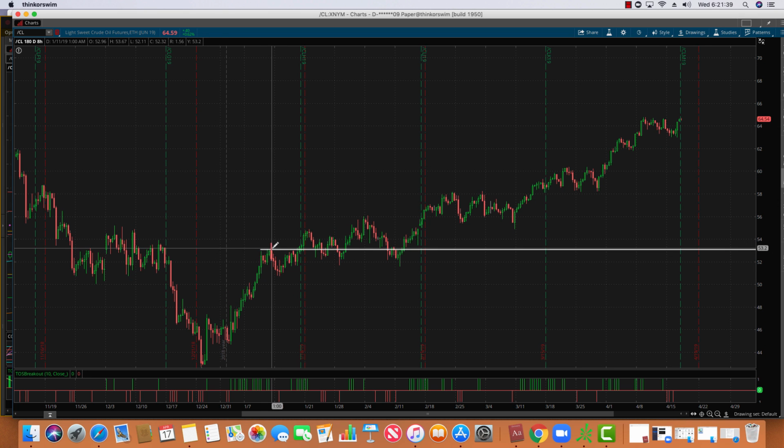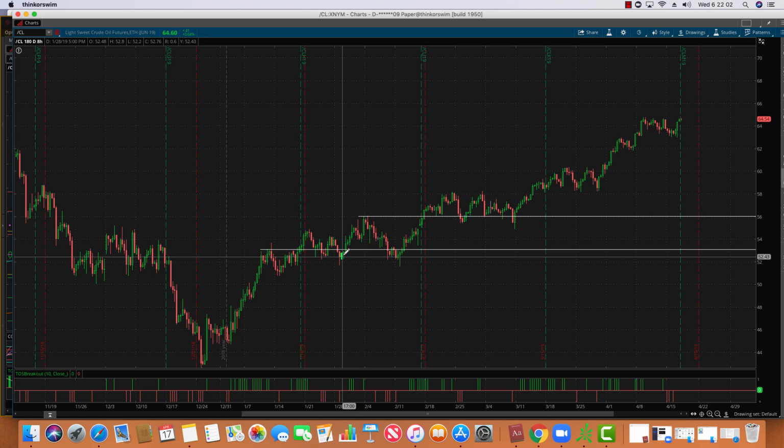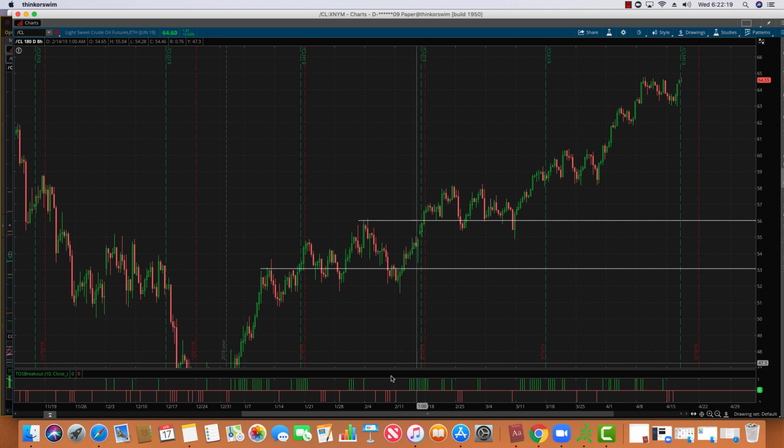If you blow that up a little bit, you can see there was some fuzziness here, but there was a sell-off, break, pull back, and then a continuation. You see how they came back to that same level again. Let's do another one right here. You see how the price came right up to that point, then sold off, broke it, and then came back and revisited that, and then continued. That's a good example.